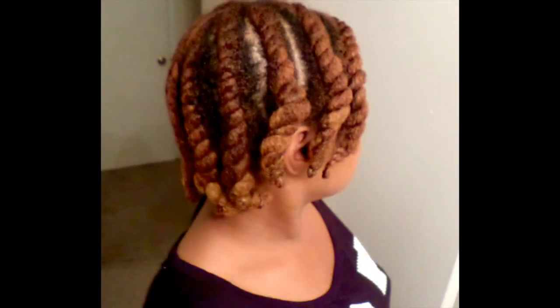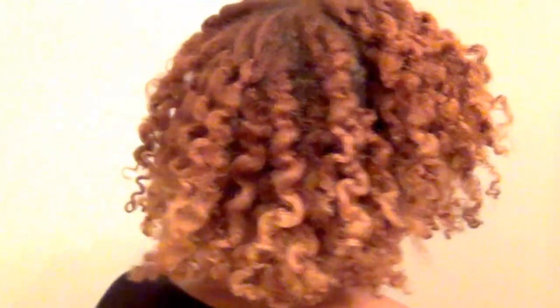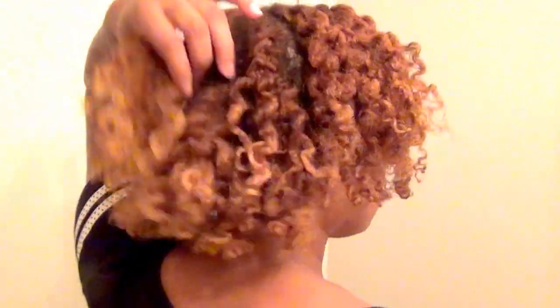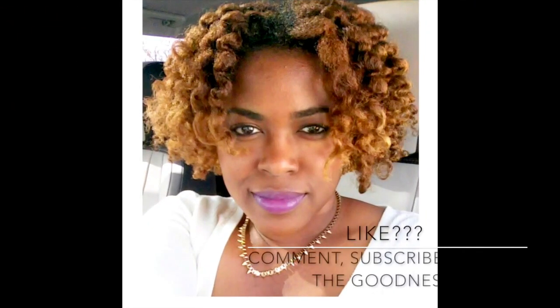You can see that it is trimmed but at the same time it's not very much shorter than what it was to begin with, so I'm pleased. My hair usually doesn't stay straight so I went ahead and put it in flat twists. On the ends I kind of looped them since I didn't have rollers, and when I took them down the next day this is what I had. I like this look — my layers are kind of growing out so I'm getting a different look, and I'm pleased with that.